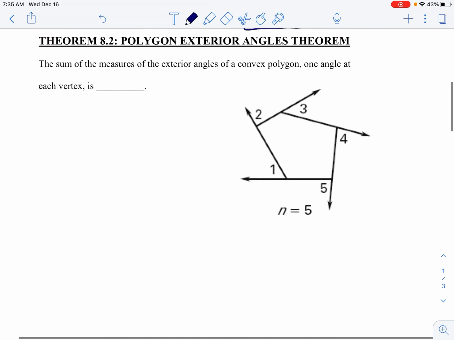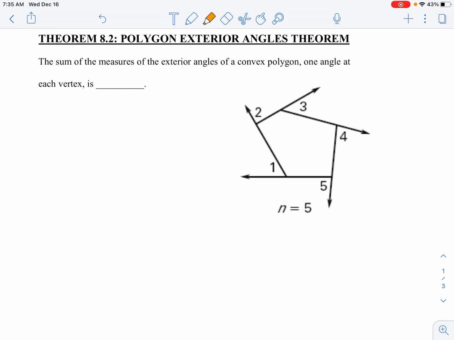Today we are going to be doing a similar thing. That's why they're day 1, day 2, but it is about the exterior angles. So when I'm looking at exterior angles, I'm going to highlight them right now. You can see that these angles are formed by extending a side of the polygon. So here, this angle 1 is created by extending this side out, and we get that exterior angle 1. Now, what we're going to be interested in is if I were to add up angles 1, 2, 3, 4, and 5, what would they equal?